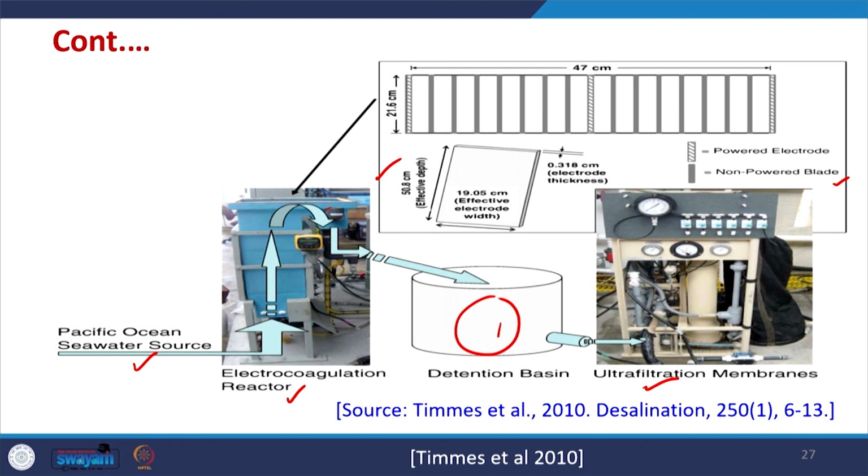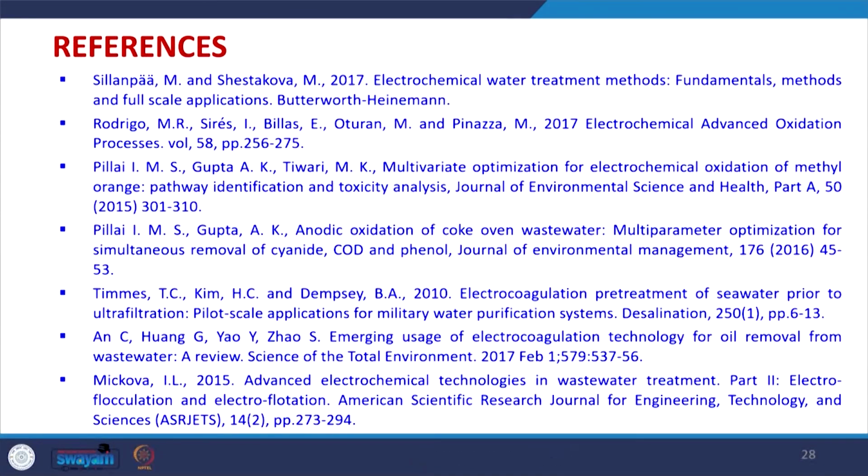So, combination of electrochemical systems with traditional wastewater treatment techniques is also possible. They can be used as a pre-treatment step, and also as one of the last steps for treatment. Depending upon the water characteristics, the usage of electrochemical technology is increasing, and they have a lot of scope and potential for further use. Any of the three techniques, electro-oxidation, electrocoagulation, electro-flotation, can be combined together depending upon the requirement for treatment of that particular wastewater.